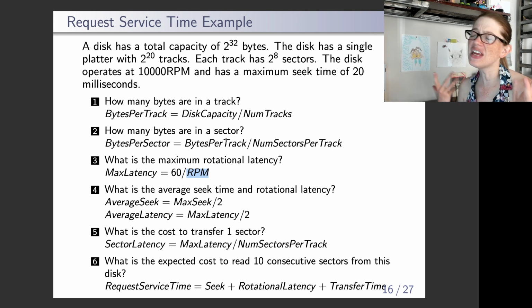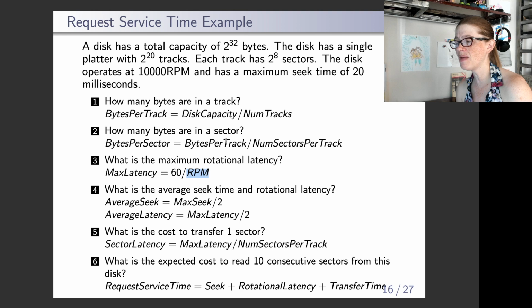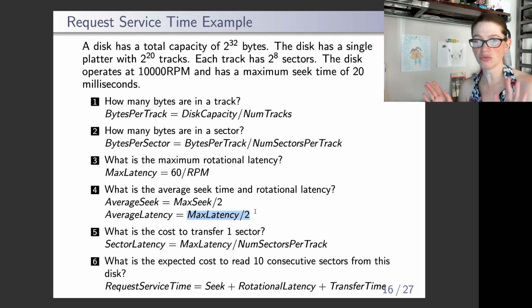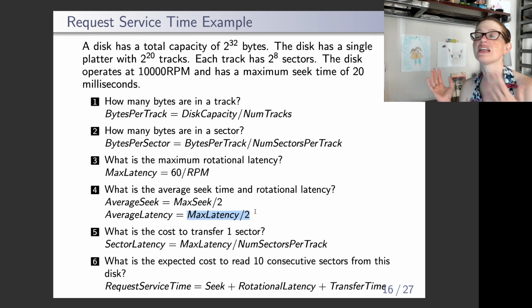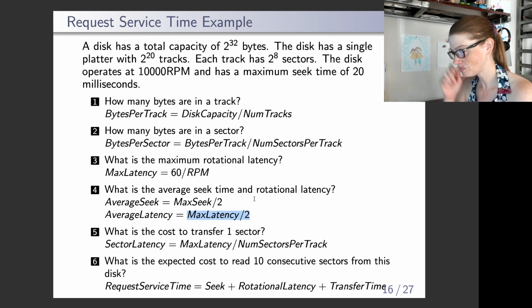We could go over the expected values, and this has been changing over time, but for now you can make the assumption, and you don't need to prove this because this is not a course on proofs, that average seek time is the max seek over 2, and average latency is roughly max latency over 2. You don't need to worry about how we arrived at that. It's a big expected values computation. You can just take it for granted.